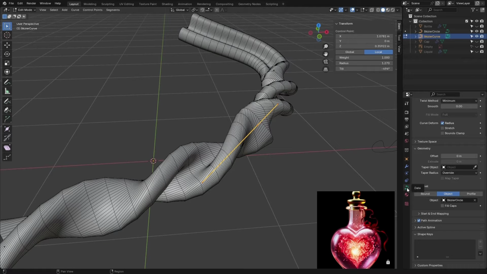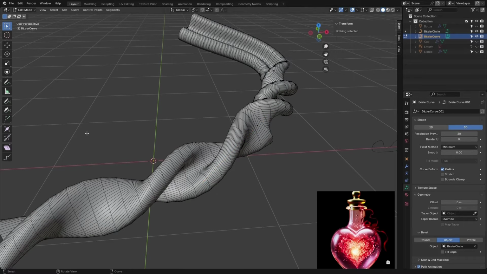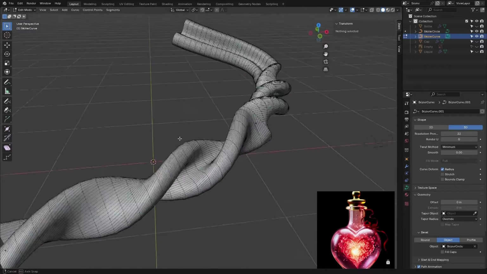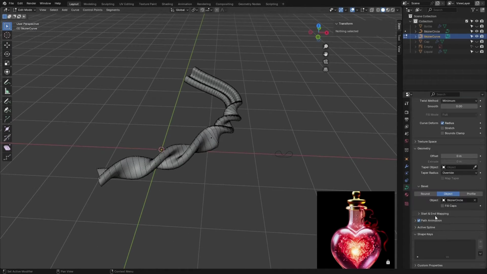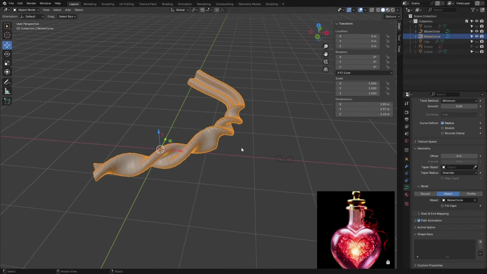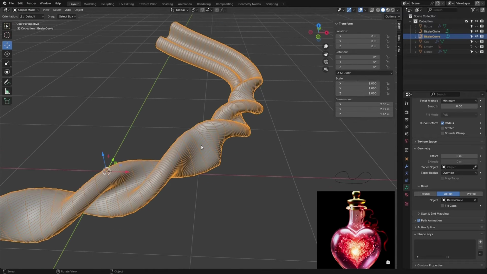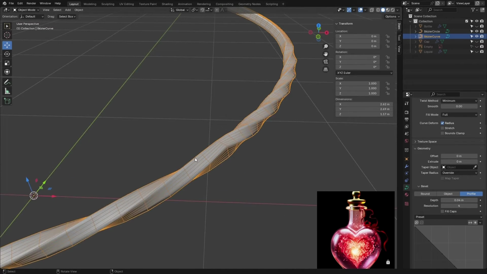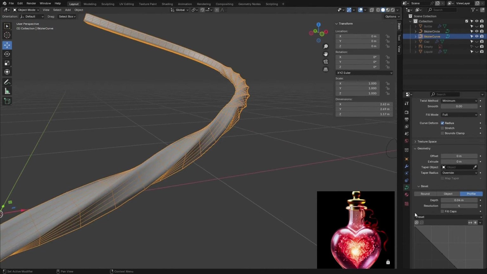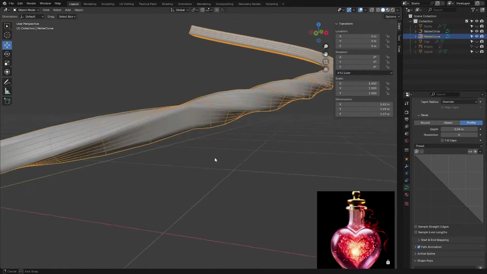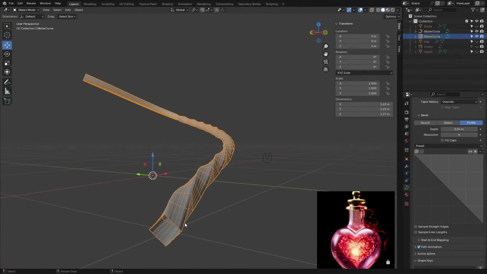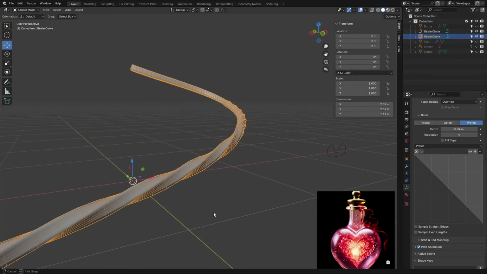Let's go ahead to the data panel and add a little bit more segments right there. All right. Back to the object mode, and let's talk about another one, profile for the bevel. So we have a profile right there, and by default it's acting as a square.